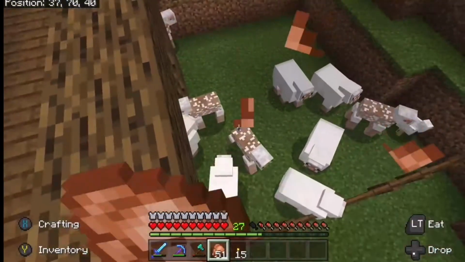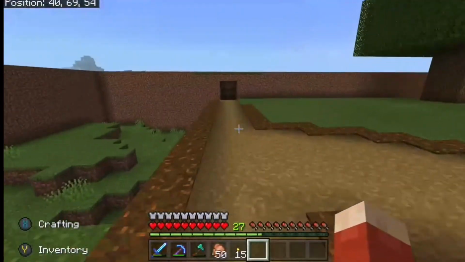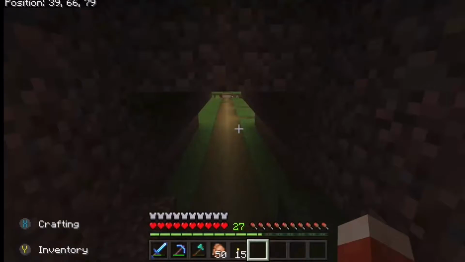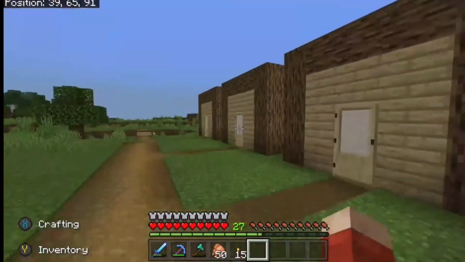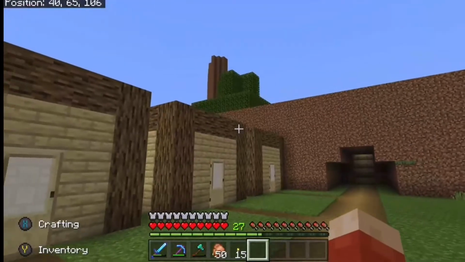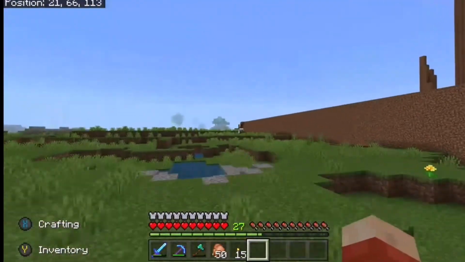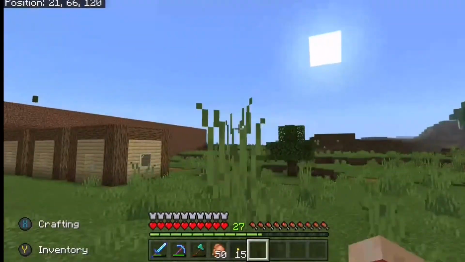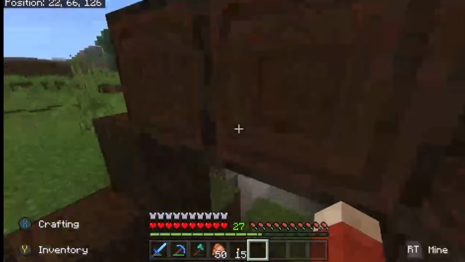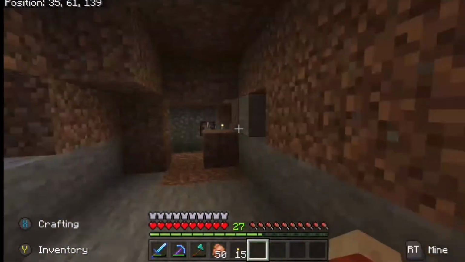The sheep, for now, they're gonna stay there. If we come over here, the mob farm has changed a little bit. These are still here. I don't even know if the guy who made these still plays on the server. I really have no idea. As you can see, that's very ugly, but we're eventually gonna terraform it all and all that jazz.